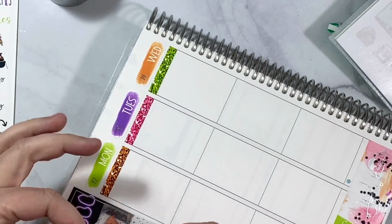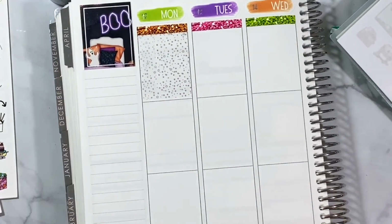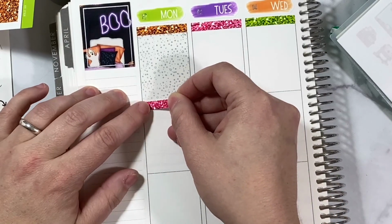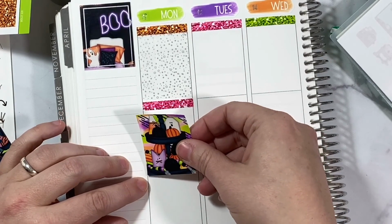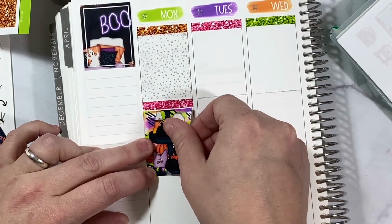And then I had a little rogue sticker sitting there. It was a sticker that was like, nope, I'm not staying. And I tried to not use any whiteout in this spread.